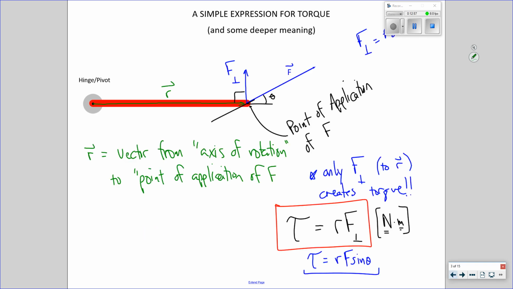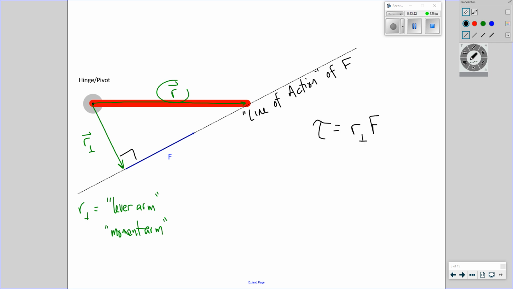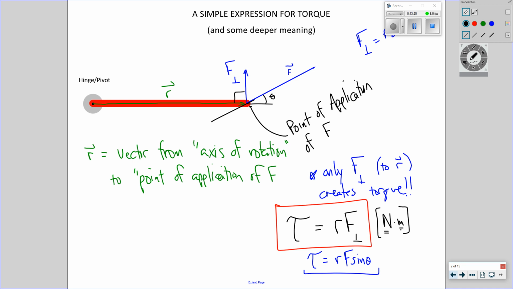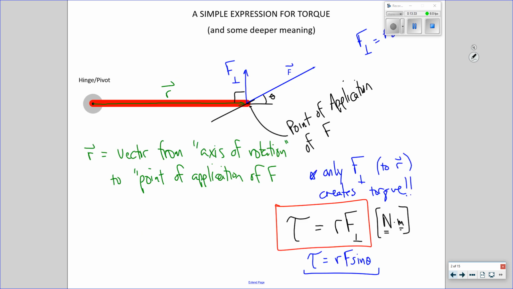So while the whole force F doesn't produce a torque at this whole distance r, the component of F that's perpendicular to r does produce torque. That's the same thing as saying the whole force does produce torque, but not at this whole distance r, only at this distance r perp. So this torque we can also express as r perp times F. Notice here we said r times F perp. Here we're saying r perp times F. The whole force, but only part of the vector r, as opposed to the whole r, but only part of the vector F. And guess what?